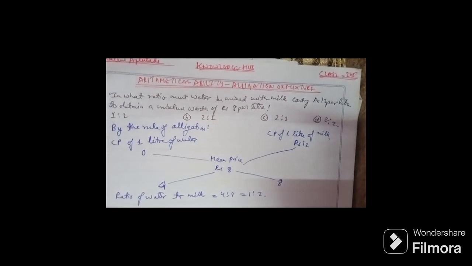Here the question is: the cost of type 1 rice is 15 rupees per kg and type 2 rice is 20 rupees per kg. If both type 1 and type 2 are mixed in the ratio 2:3, then the price per kg of the mixed variety of rice is? This question has been asked in MBA examination. The options are rupees 18, 18.50, 19, and 19.50.